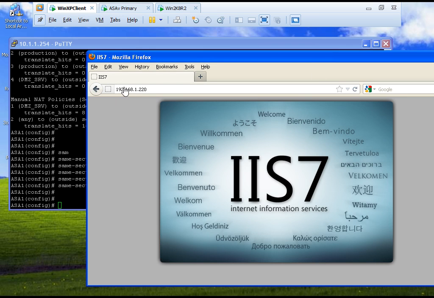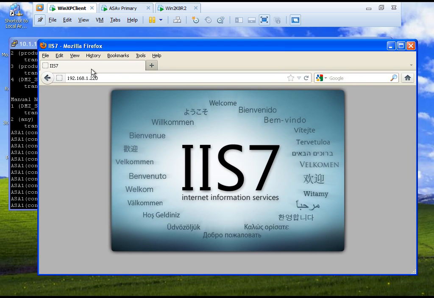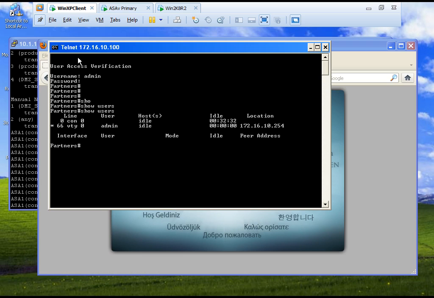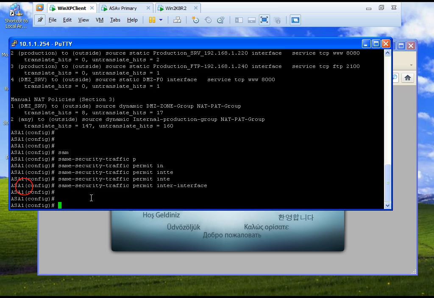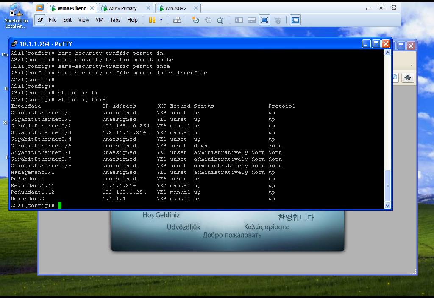We tested for the server, this is 220. Okay, it works. We tested for the partner server 172.16.10. It works. Your IP gets translated to the 254 IP address, which is the interface IP address of the firewall. Show interface IP brief. Show running interface.